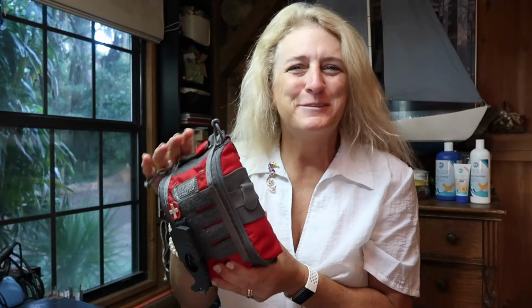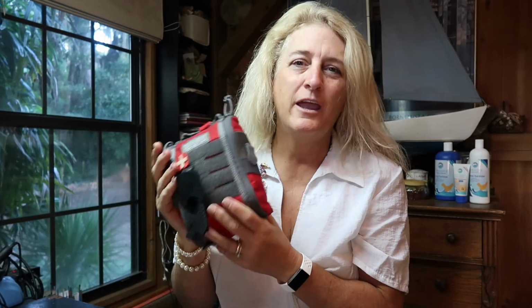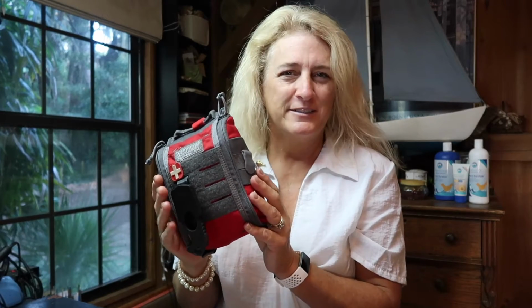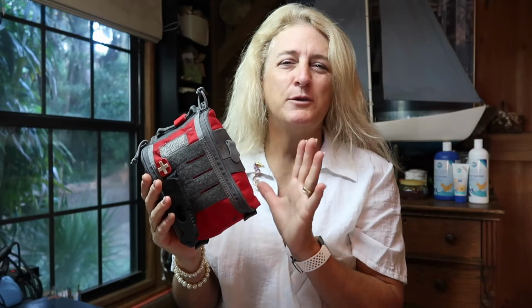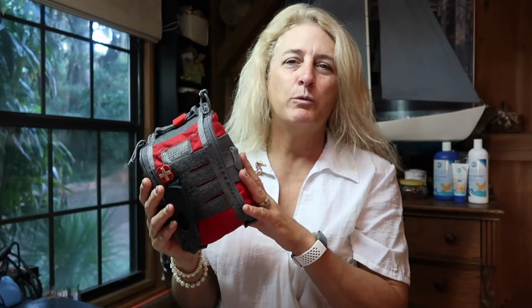Good morning. This morning I'm going to show you exactly what I carry in my bleeding control kit that I carry every day on the boat with me. My backpack is red. It's an Osprey backpack so that everyone can see where my bag is, because not many people carry a red bag, so that they can easily identify where this kit is located.